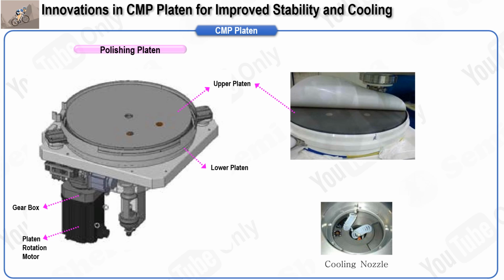Now, let us consider the temperature control mechanisms within the platen. Inside the platen, cooling water is circulated to lower the temperature of the CMP pad during the polishing process. This cooling system is essential because it helps prevent the CMP pad from detaching from the platen due to heat buildup during operation. While the cooling system is effective in this regard, it is less efficient at ensuring uniform temperature distribution across the entire pad. Achieving temperature uniformity remains a challenge, though newer advancements in technology are steadily improving this aspect.